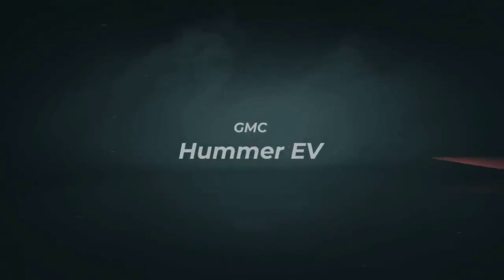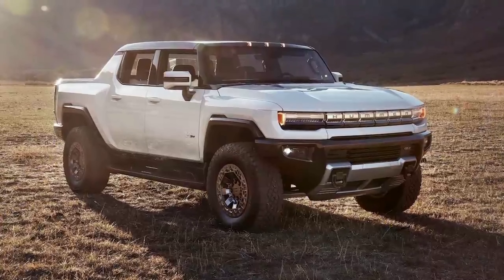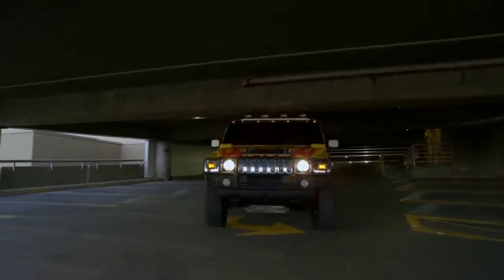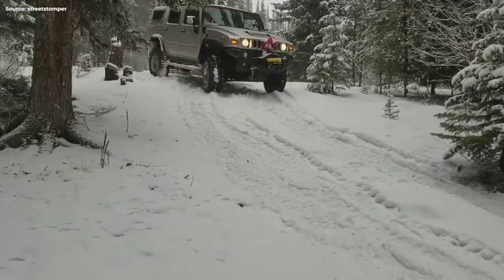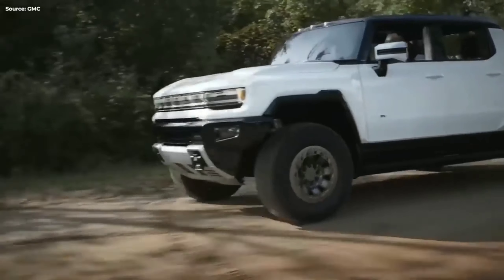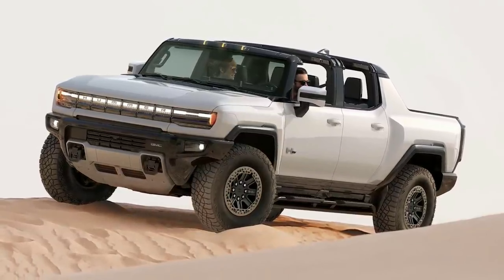Number 6. How the tables have turned — from a gas-guzzling poster boy to a car that even Greta Thunberg would approve of. The Hummer has gone through quite a transformation. They used to be these grossly oversized, fake military vehicles that attracted people with obnoxious personalities. Despite being semi-capable off the road, Hummers were a joke, and in the later years no one wanted them. Fast forward 10 years, and now there's a waiting list for the newly announced EV model. It's still big and brawny, which is part of the Hummer charm, but because it's electric, somehow it's less of a jackass.